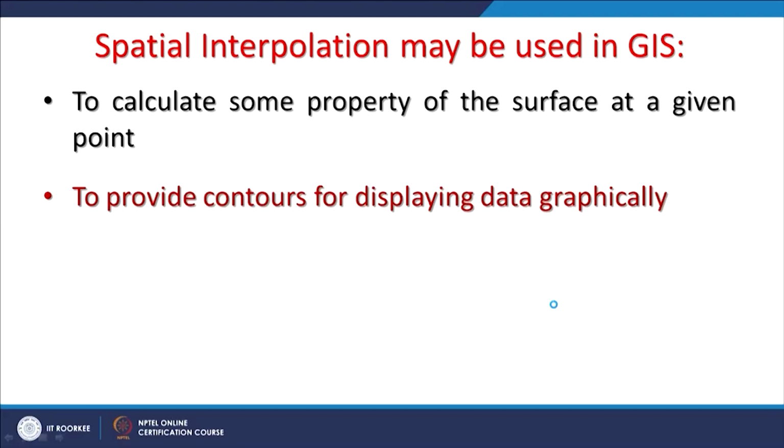Now, contours are also interpolated from point data. So, once we have created a surface, which is really an end product, we can do a reverse process by using that surface. We can also draw contours at our desired interval. So, that is another advantage of having a surface from point data, that we can draw contours at whatever interval we want.